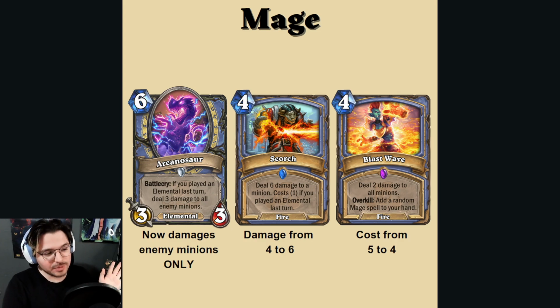But the interesting part with Blast Wave is that I personally use it quite a bit, and the way I used it was more like a combo activator. I play something like Thalnos to give the +1 spell damage, and then Blast Wave, and then I get extra. I basically fill my hand with random Mage spells.